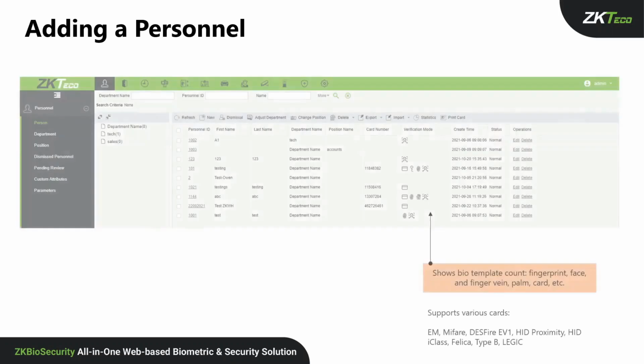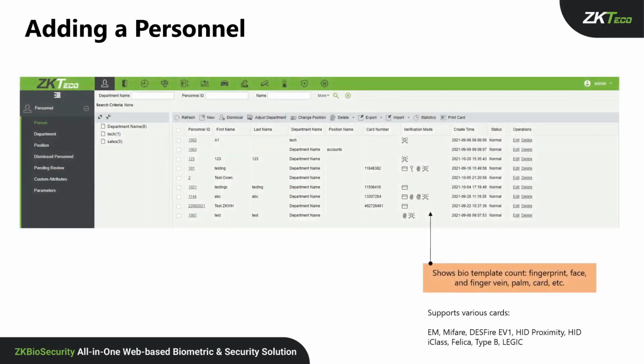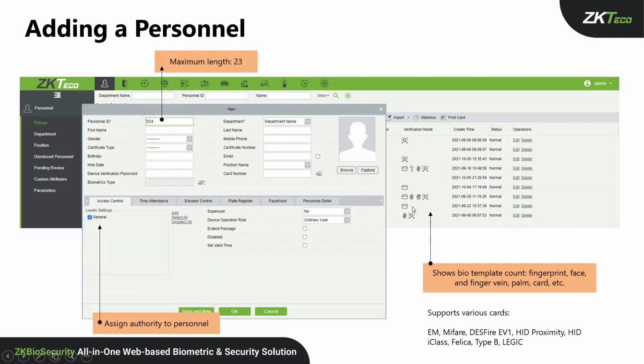Okay, for adding personnel, as you can see, we have the person option under personnel. There's a person, and there's a new option. In this new option, you will see how to add users.